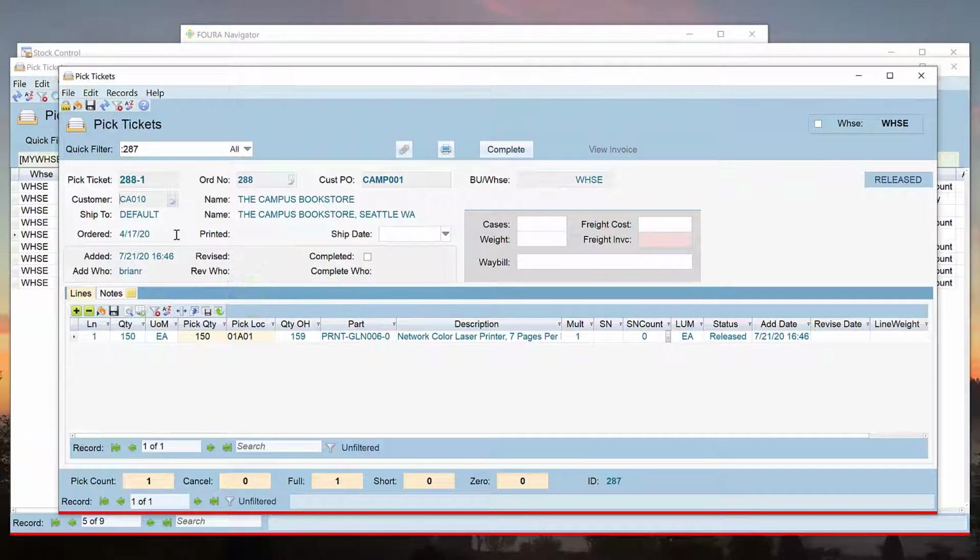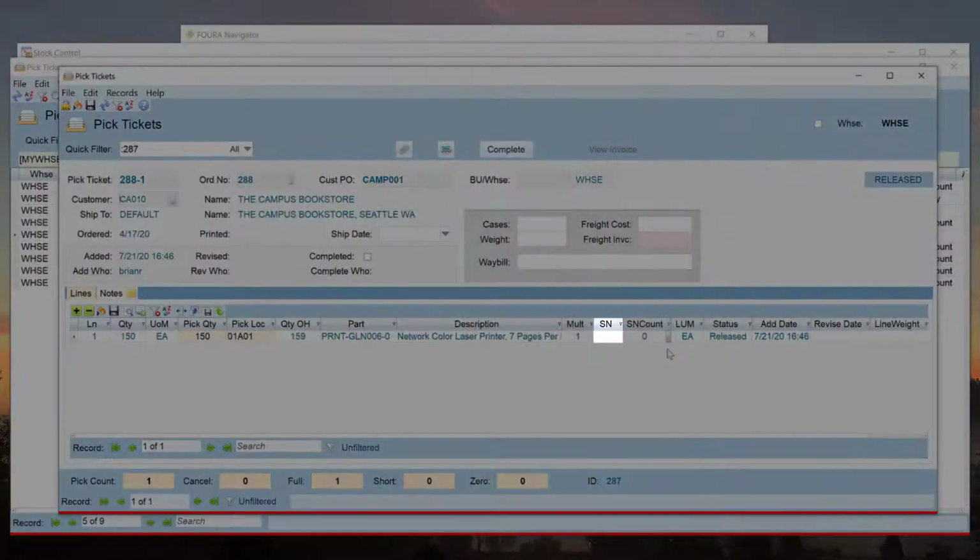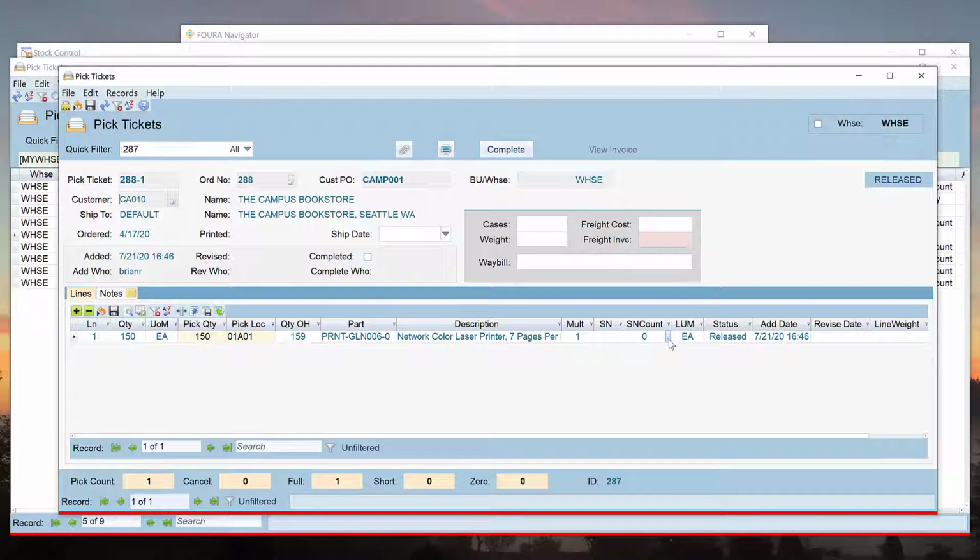To the right of the primary location is the quantity on hand, the item number, the description, the multiplier for the lowest unit of measure, and others. If the item requires a serial number, there will be a green checkbox in this box. That control is on the item master and should comply with the company procedures. To the right would be the serial number count. This indicates how many of the required serial numbers have been documented upon the pick.